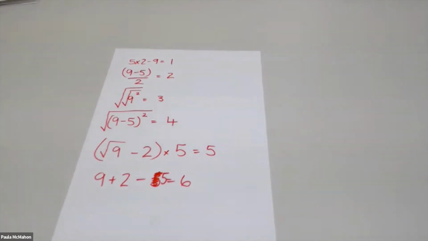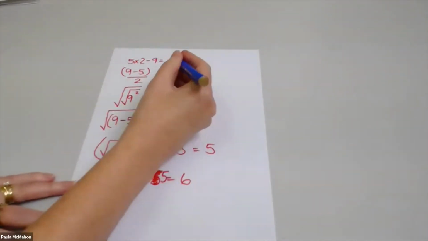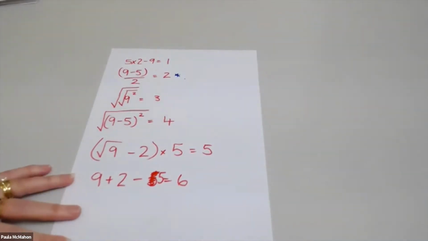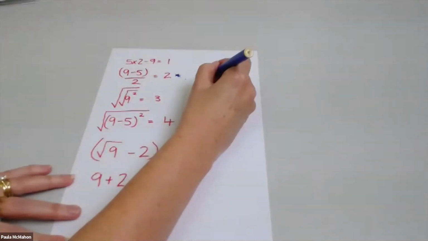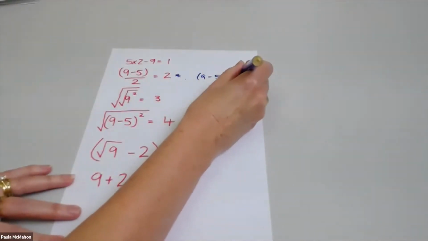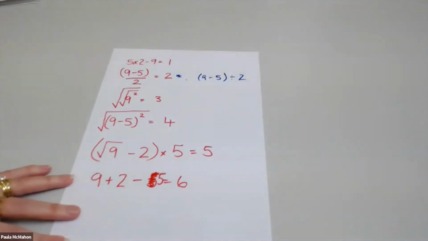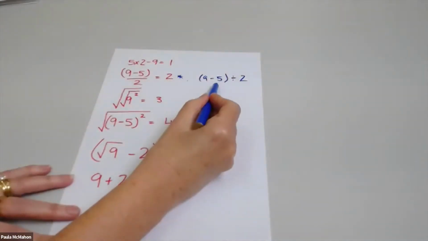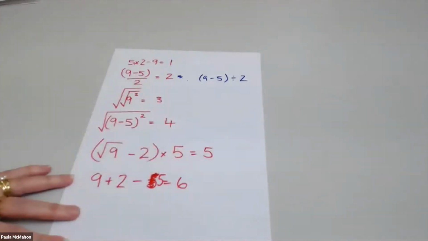A couple of things I like to point out to the students, particularly this second one, is to say, how else can we write this? So it's got to be 9 take away 5, and we can write divided by 2. Yes. This representation and this representation are exactly the same. And then the question, do we really need the brackets? And so we can start to emphasize the rule of order.